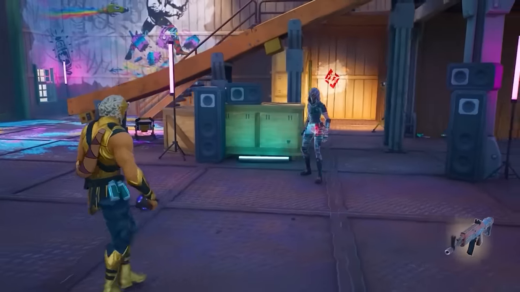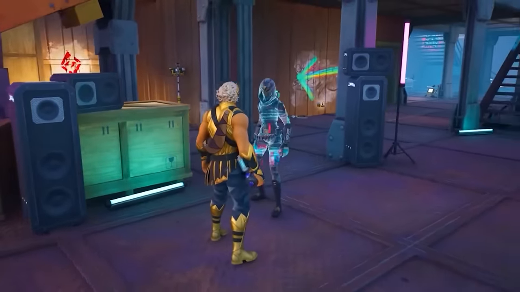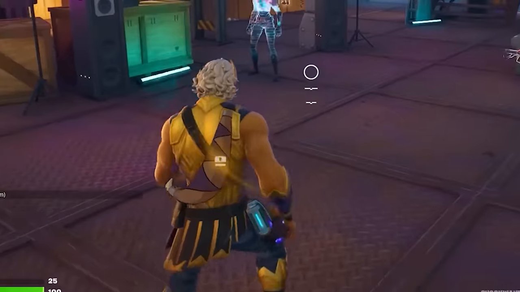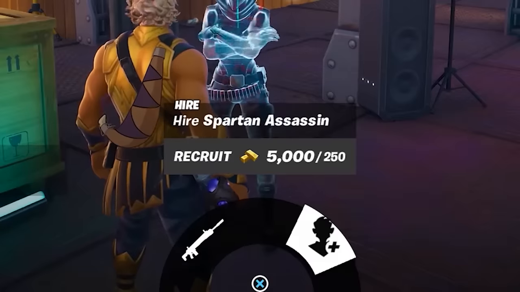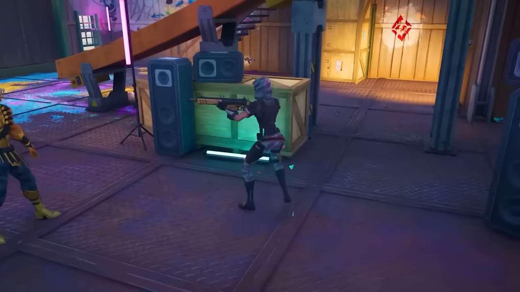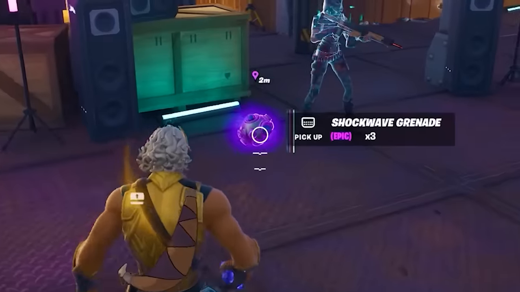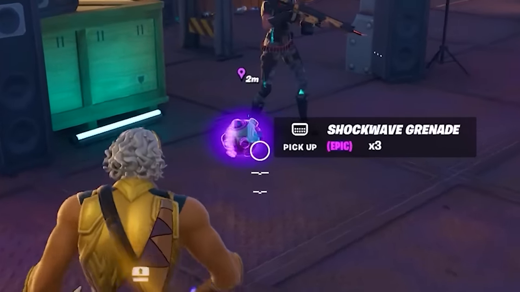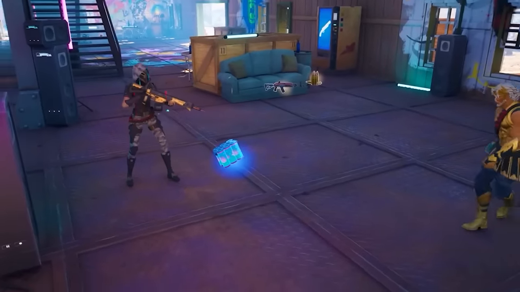This character actually goes by the name Spartan Assassin, and she is actually the secret to making this glitch come to life. All you want to do is take the shockwaves or the Port-a-Fort and hold it in your hand. All you need to do after that is go up to the Spartan Assassin and actually hire her. The rest is pretty easy, ladies and gentlemen. Every 30 seconds that passes, the Spartan Assassin will drop some more shockwave grenades for you. Not just that, every 15 seconds, she'll actually drop a bunch of Chug Splashes.